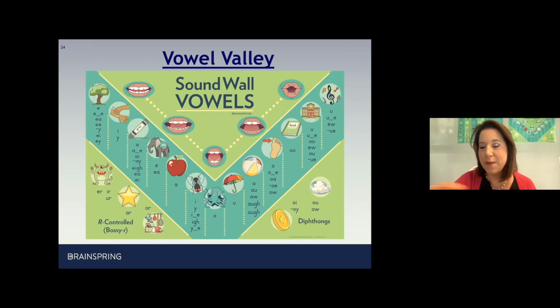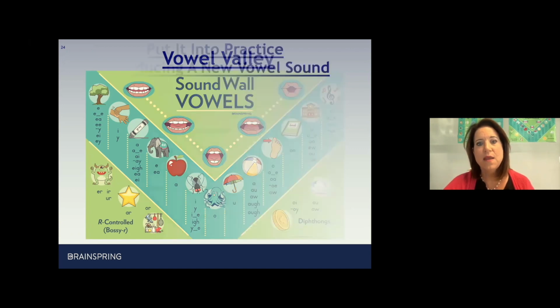Now, as you're going up the right side of the chart, what happens to your mouth? It's in this ah mouth position. And as you say those sounds, your lips start to round as you go up to the top. So just watch my mouth for me. Ah, ah, oh, you, ooh. So you can definitely see, I know I did that pretty fast, but you can definitely see the differences in how your jaw drops and your lips round. That's going to be how they're going to recognize their vowel sounds and how they're perceiving them.